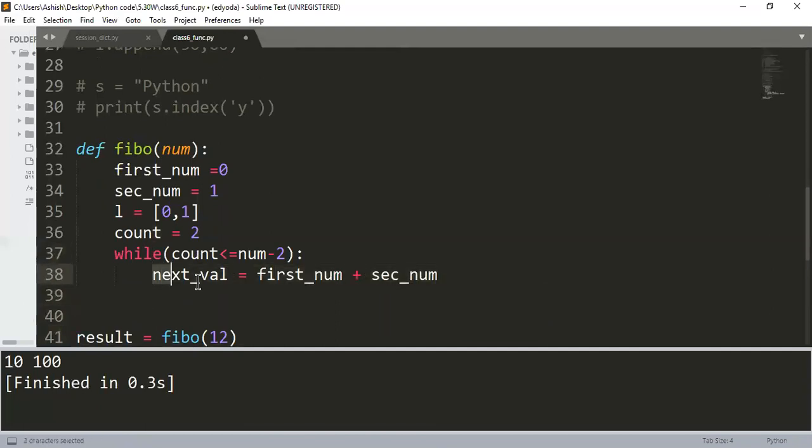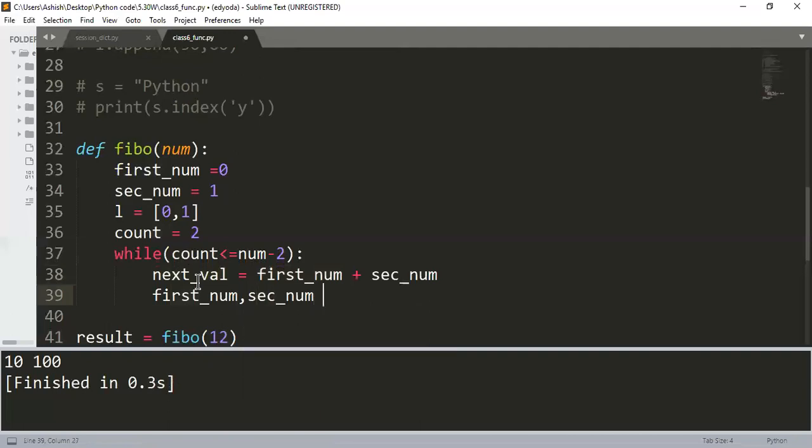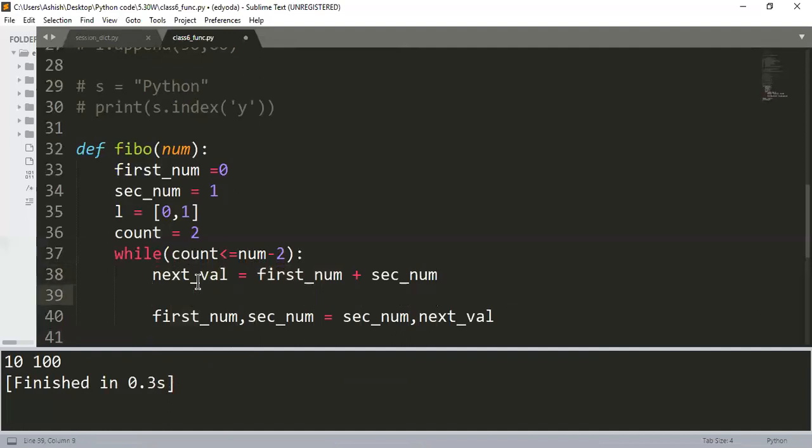When this is done, I need to swap my first num and second num, right? So after this, my first num and my second num are equal to, so I can directly write the swapping logic in one line. First num equals this, and this equals next one. This will be my output. So here I'm saying L dot append of next one.